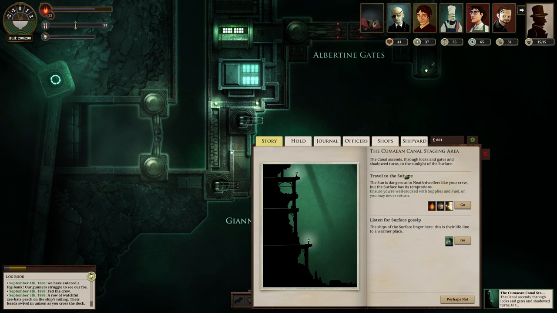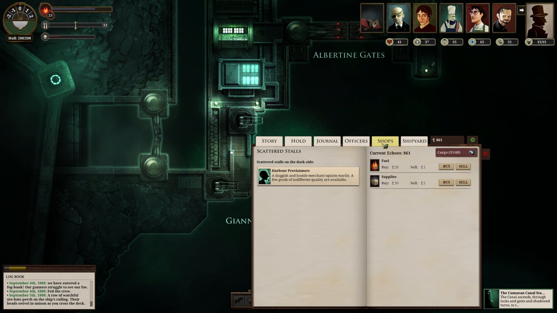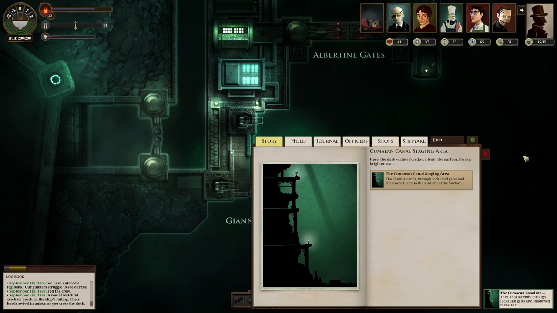Transport report. I can actually travel to the surface and have one fuel left over. No thanks. Let's get some, what is it? I think I get a move in the great game from this. Oh no, this gets me a vision of the surface. I think I've done that before, so I'm not gonna bother reading it. I think we're good, yep.